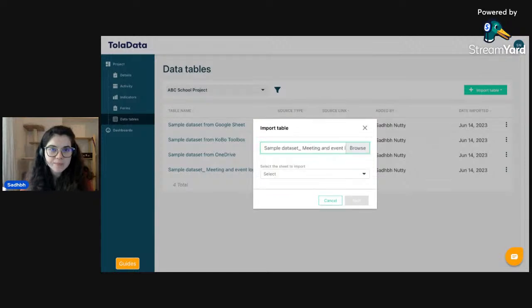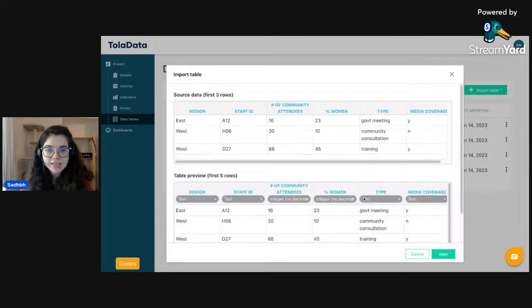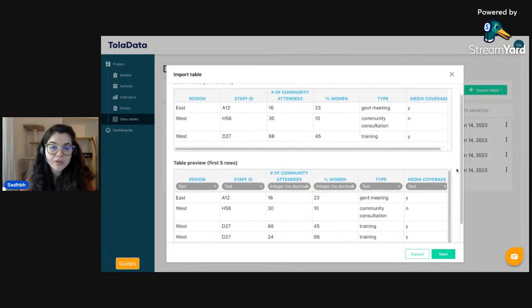We'll open it. And now we'll be asked what sheet we want to pull from, as sometimes Excel files have different sheets attached. So you just need to specify which one will you be pulling from. So I'm pulling it from this first sheet. I'll click next. Once more, you'll see that I have this preview.